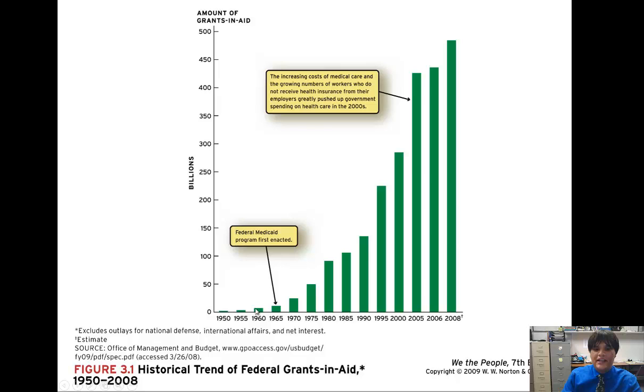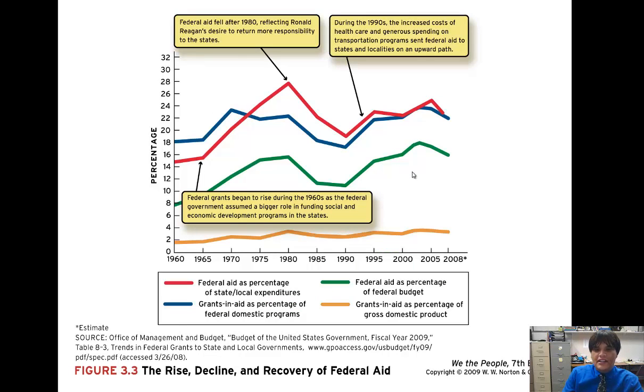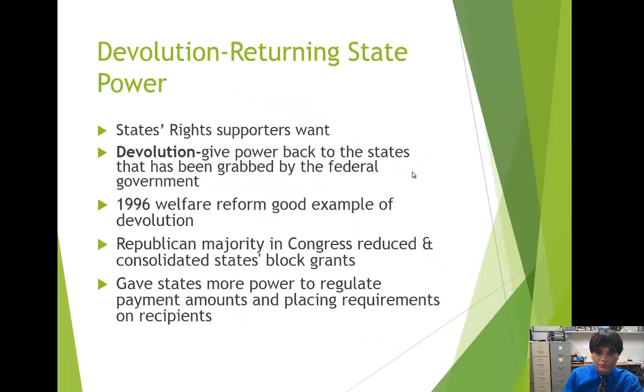I'm sure these numbers are way up here now, and so you have this exponential curve to the grants and aid right here. And so that'll be a question on your test. How has the grants and aid spending increased? And the answer would be exponentially. This slide, there's nothing you need to know for it, so we're going to go ahead and skip that.